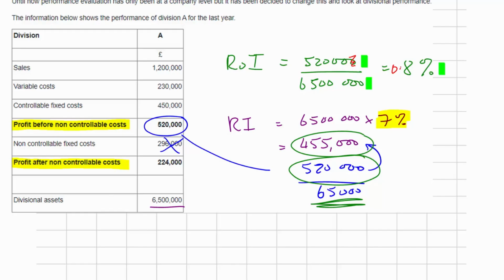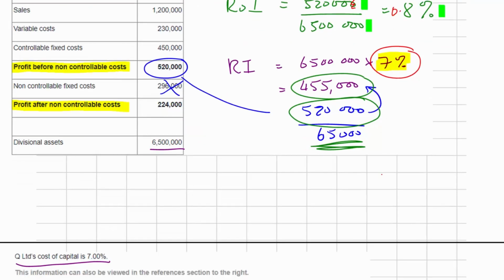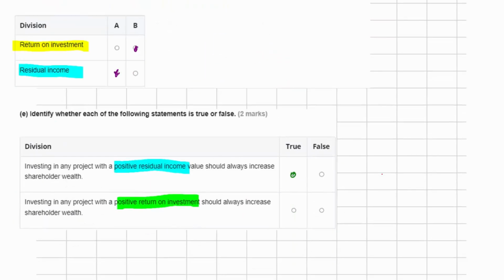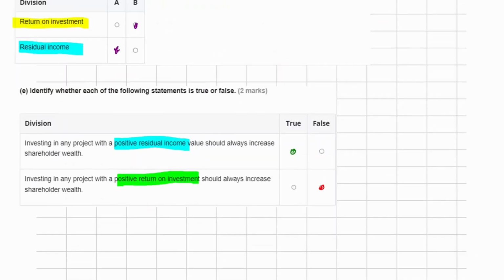Would that be increasing the wealth of the owners? Well, not necessarily, because if they've given up 7% to put money into our business instead of investing it somewhere else, then actually we'd be losing their wealth, wouldn't we? So they're giving up 7% income from somewhere else to earn only 0.8% from us. So if the return on investment is very small, then sadly we wouldn't be making our shareholders more wealthy.